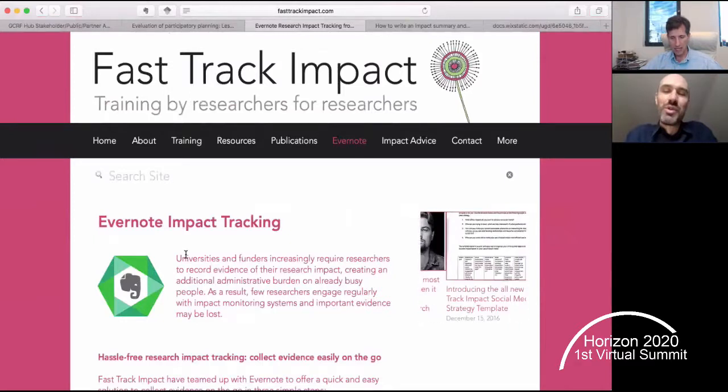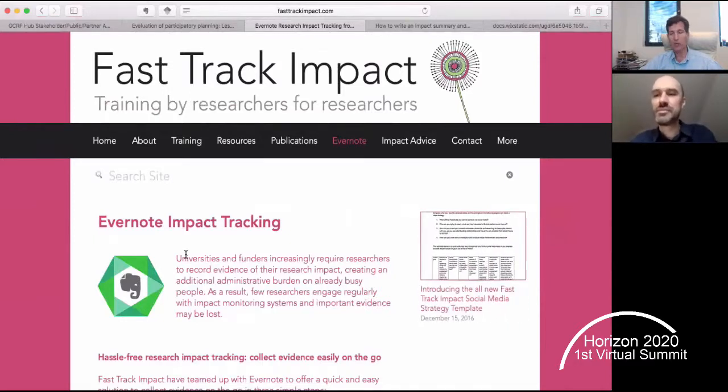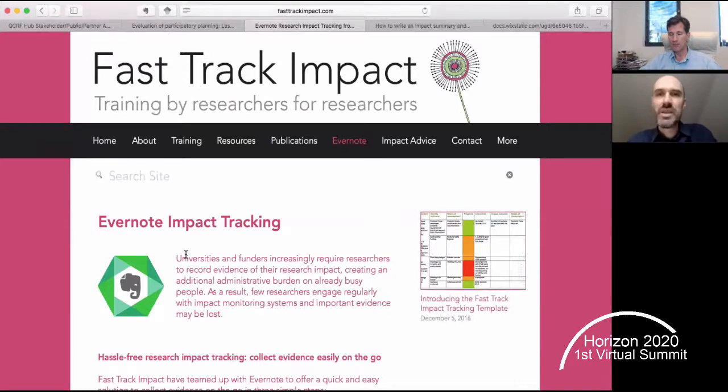Well, and I guess that this could be very useful for consortia during the post-award phase, that they want, it's not only one organization or one person that wants to track the progress towards an expected impact. So you can have this Evernote model shared by the other consortium members. In that respect, every one of them can track and contribute to this table that you have shared in the template, in order to track what is going on during a 2, 3, 4 year process.